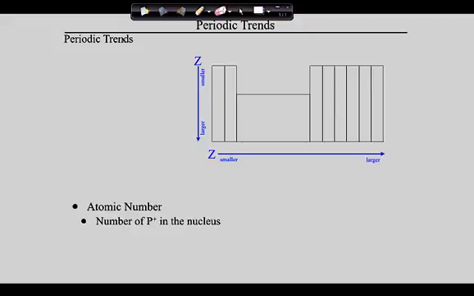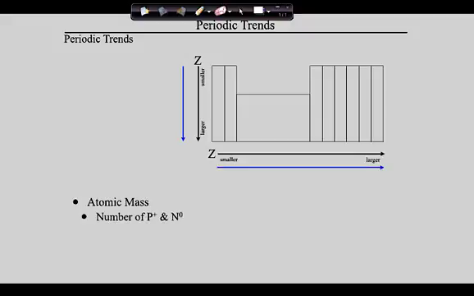So now guys, let's do this. The next trend that we're going to do is atomic mass. If you do not remember that the atomic mass is the number of protons and neutrons in the nucleus of an atom, you can define that down below. But guys, in either case, fly in 2 more arrows. All right, now that you've got your 2 arrows, label them with the abbreviation for atomic mass, which you all remember to be the letter A. So we're going to label this A and A.